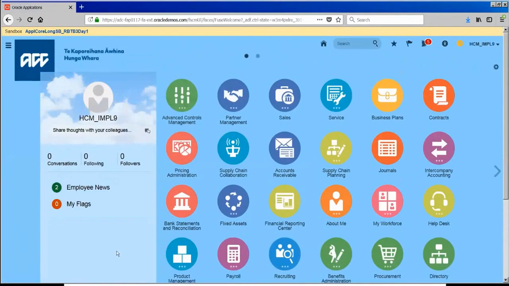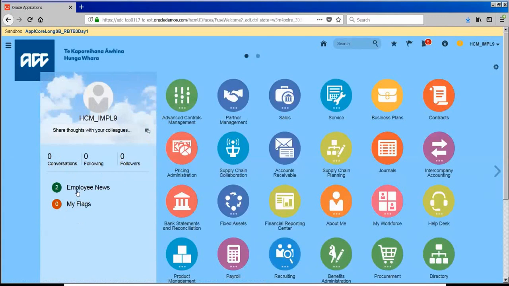In this announcements page, typically if you have a social sourcing application licensed with your HCM application or your Fusion application, you can see this icon, see this task. If you don't have the sourcing bot along with the Fusion application, typically you won't be seeing this conversation icon here.